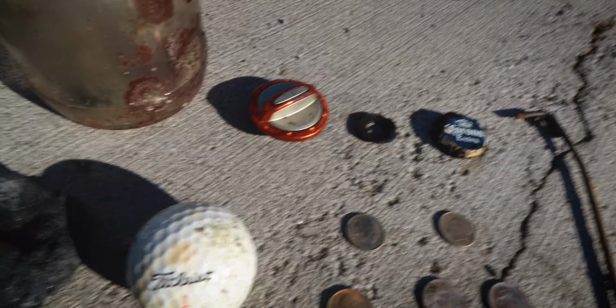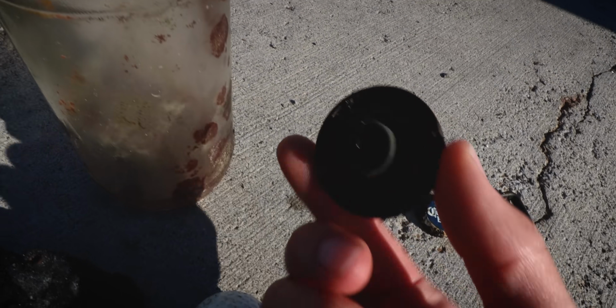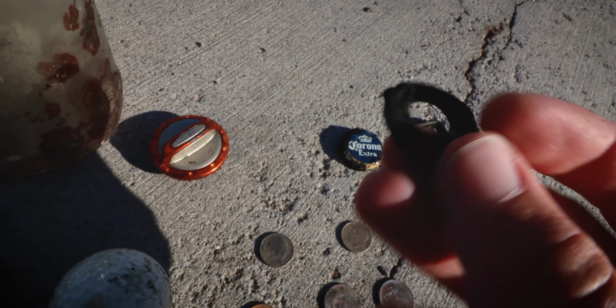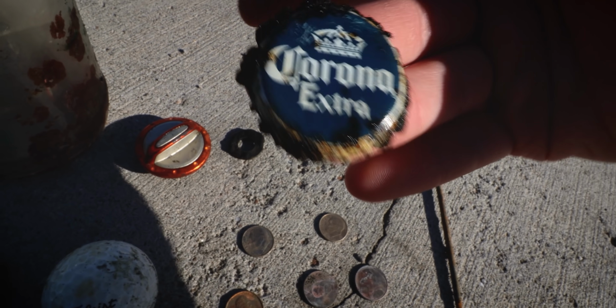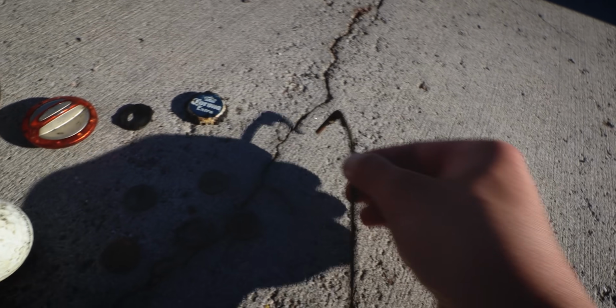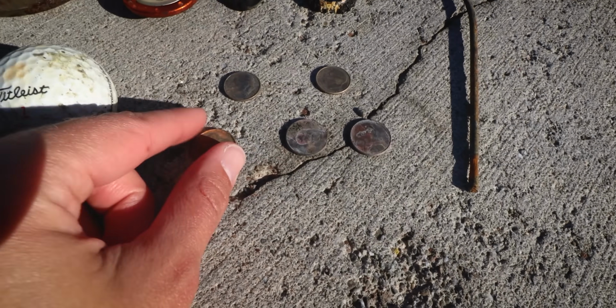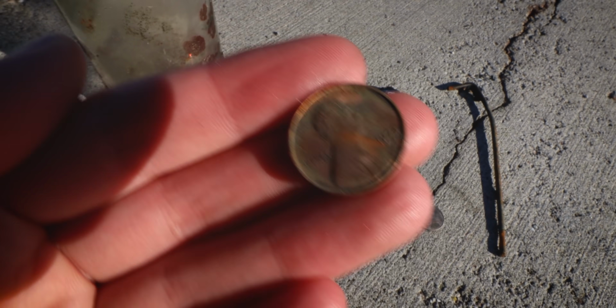All right, let's take a closer look at what I found today. All right, so I'll start with my trash finds. I found some sort of knob. This is probably from one of the boats. It probably fell out from the stove or something like that. A rusty washer, a Corona bottle cap, and this piece of rusty metal. Next, I have coins, couple dimes, 3 pennies. The oldest coin is this 1973 penny.